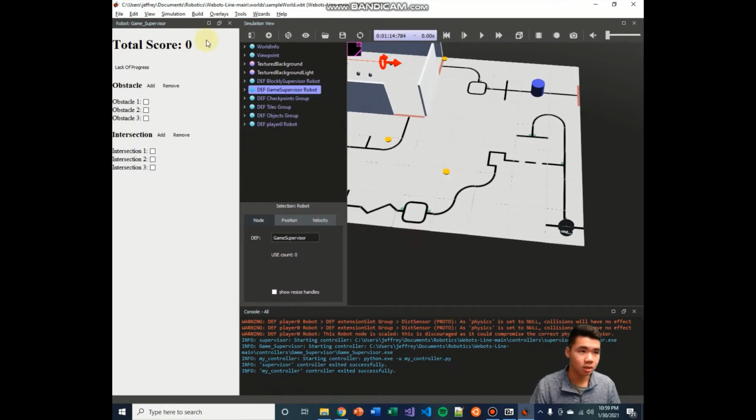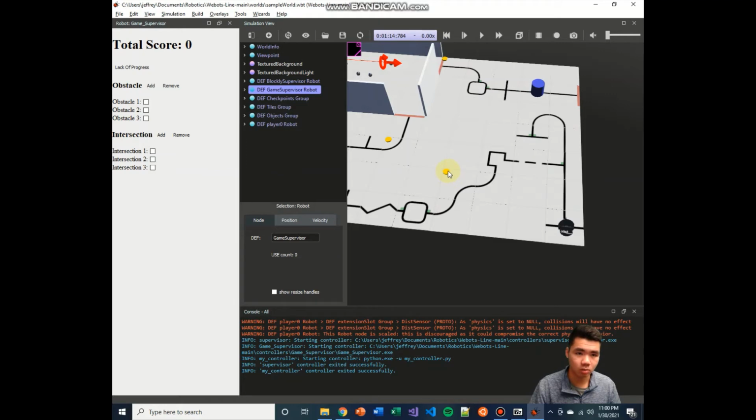You can always resize it by going to the window's right-hand border, clicking and dragging. Now this may look different depending on when you download the repository, but the same idea applies. You will see a lack of progress button, and this basically is for calling lack of progresses. So if your robot is running through its course and it maybe falls off the line or it gets forced into a situation where you need to call a lack of progress, you can always click the lack of progress button and it will reset the robot back to the beginning or the last checkpoint that it's been to.